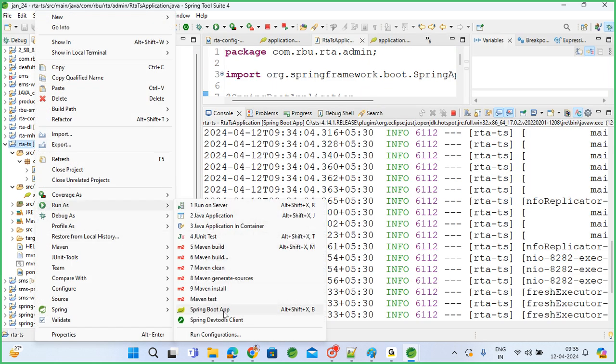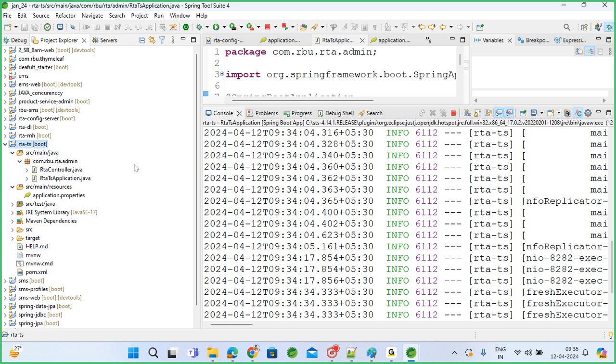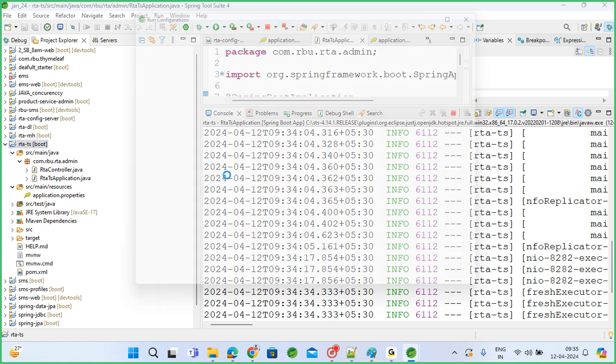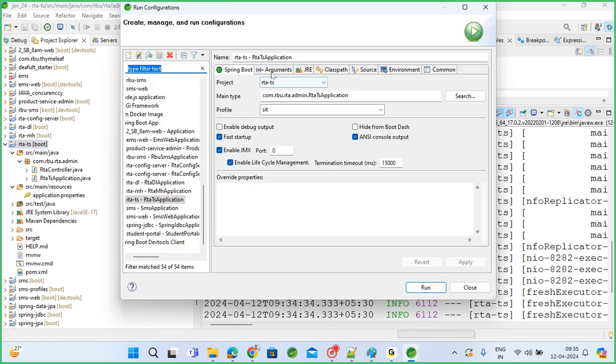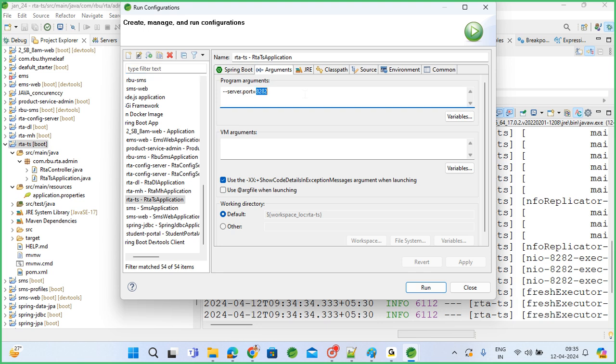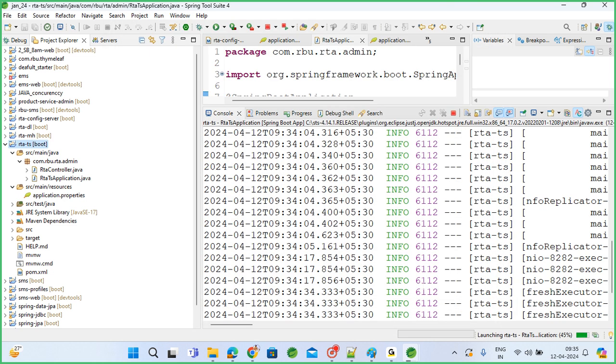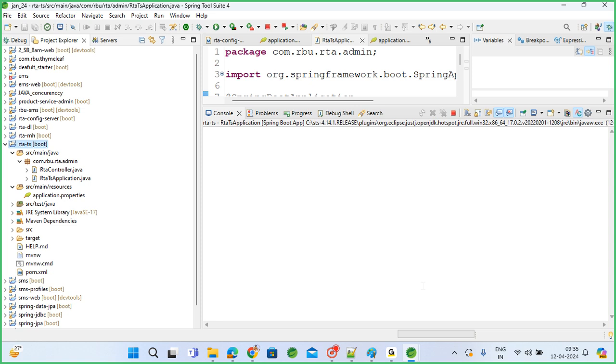Don't go to the properties file and change it, because it will shut down your existing copy and restart it. Instead, I'll go to this TS copy. From the runtime arguments, here I'll pass server port 8383, run it. So the same microservice is running as one more copy.